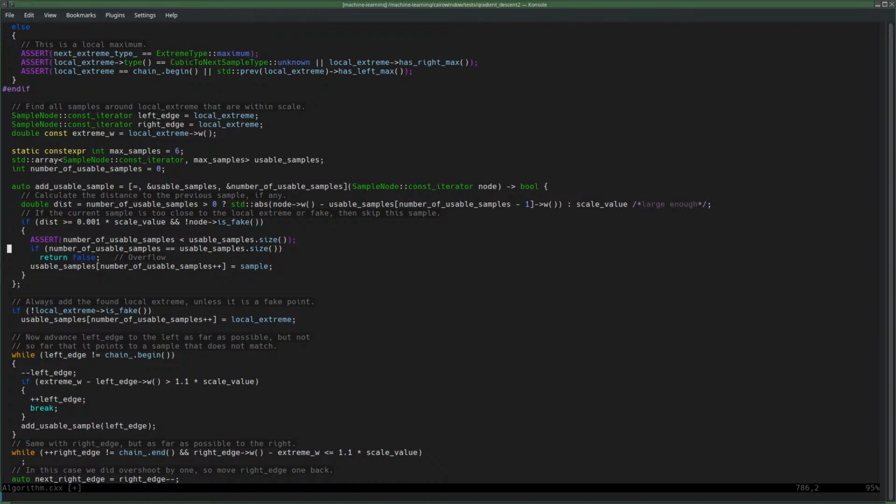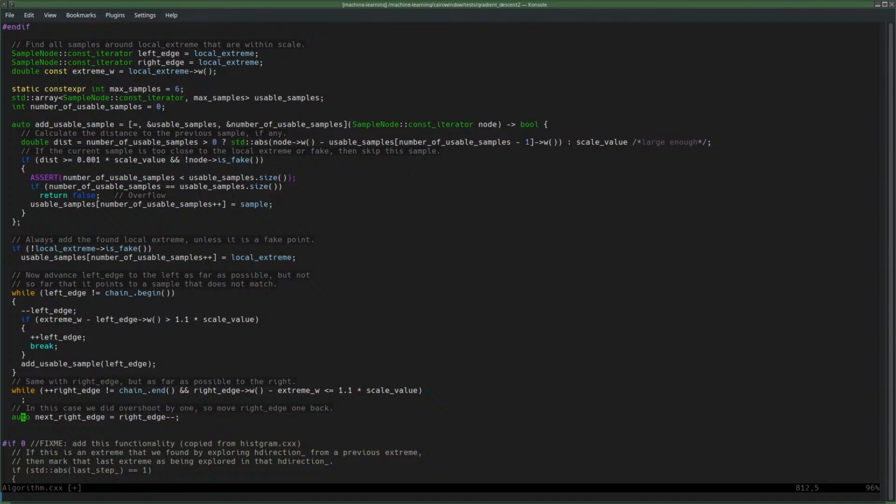Okay, so if an overflow would happen, we return false, and then we can't store anything else. It kind of sucks though, because I want to have the samples that are as far away as possible.